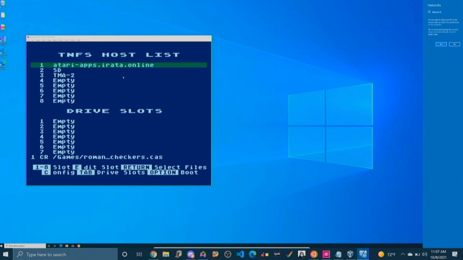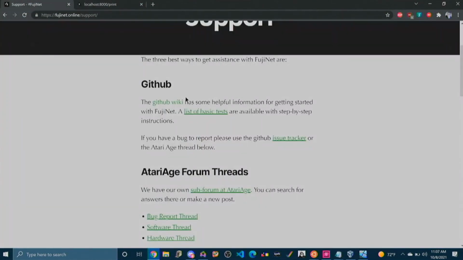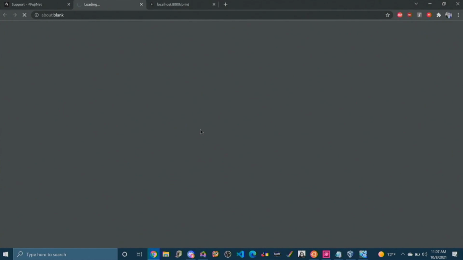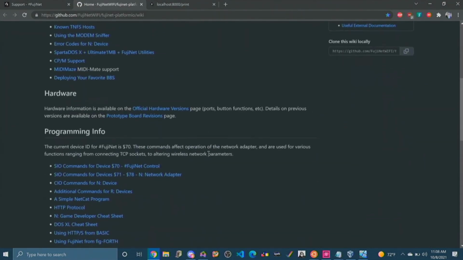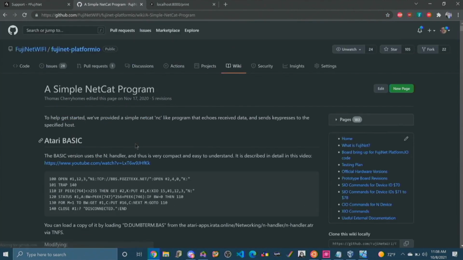Tom, what other languages, 8-bit languages, do you have examples of? One of the nice examples, if we go to the wiki page, you can see, for example, programming information, and we have a simple netcat program, which does exactly what you saw in my terminal window here, providing a basic terminal-like program. We have examples of that in BASIC.